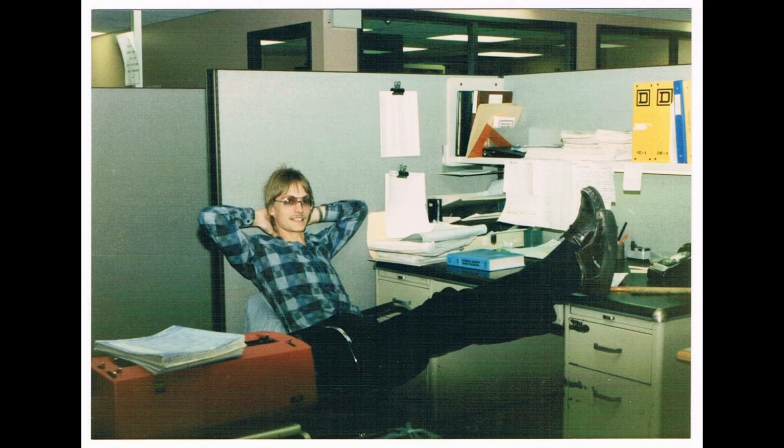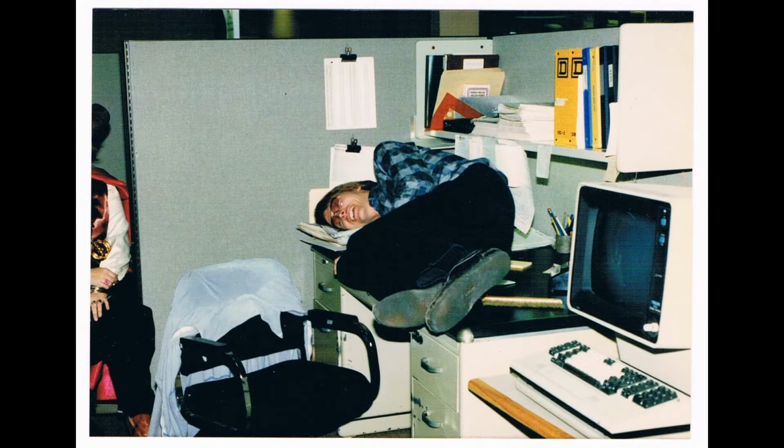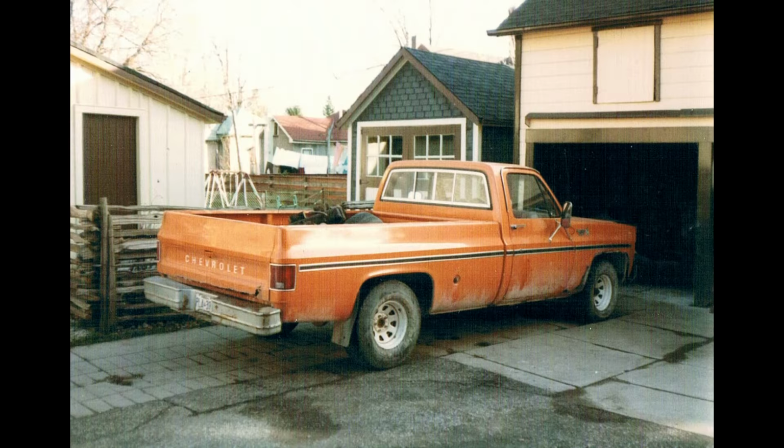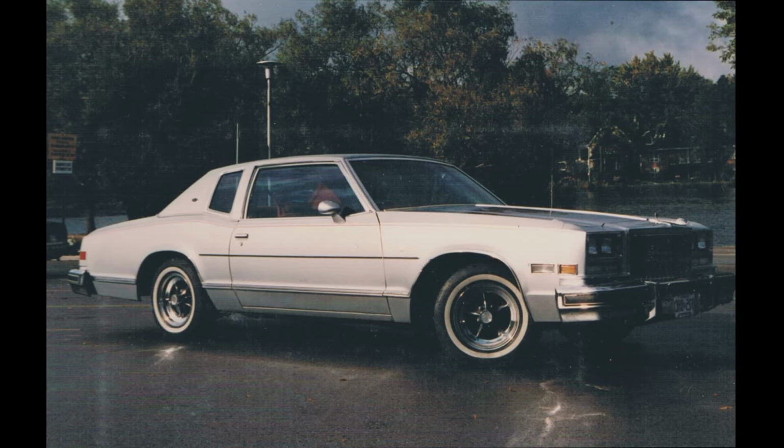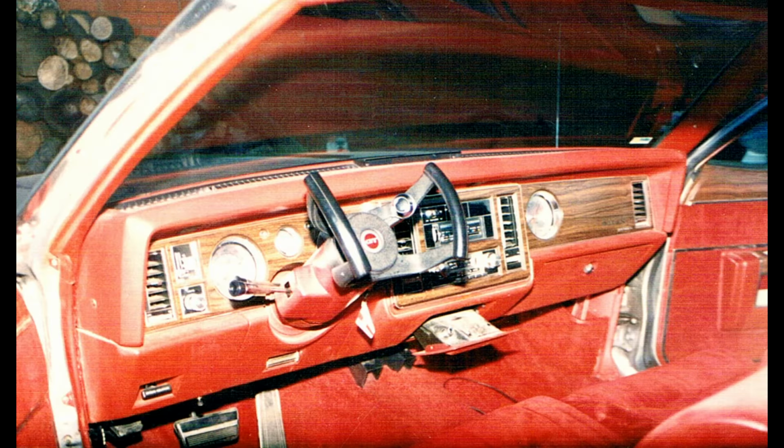So right around then, I got my first grown-up job in a neighboring city that I took very seriously. So I needed a mature daily driver. I sold the GTO and the truck and bought this 1977 Buick Riviera. By far the most comfortable car I've ever owned, but it was boring as heck. Not even this dragster style steering wheel I put in it for some reason could liven up the drive. It was just dull.